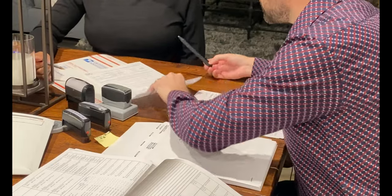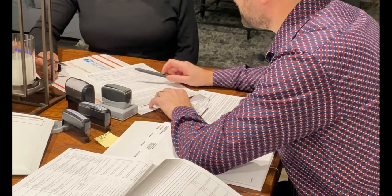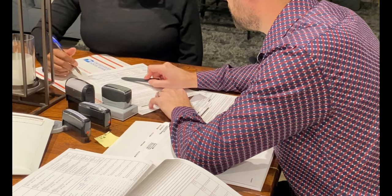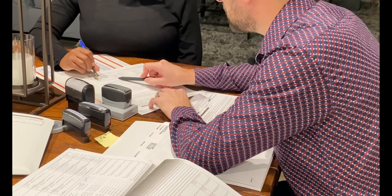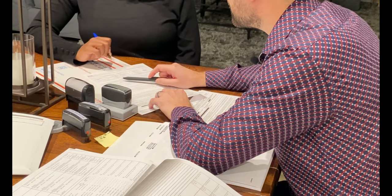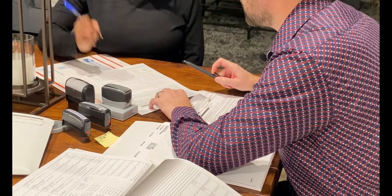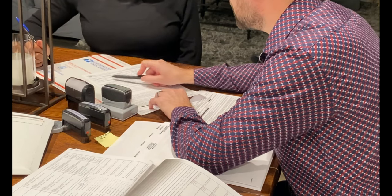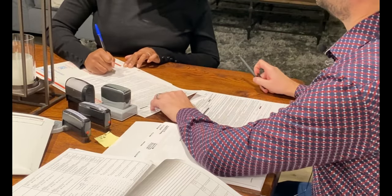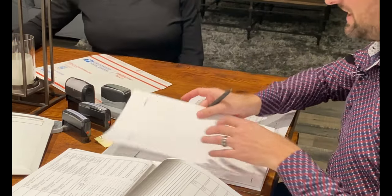On this document, which branch were you, by the way? Air Force. Air Force, wow. Thank you for your service. Thank you. Here, there is a question. It asks you if you are still active duty. I'll let you look at it. Does it apply or it doesn't apply? I have not been discharged. Correct. I'm still active. Are you still active? Oh, okay, so if you're still active, there's a check mark here. Okay. All right, perfect. Then we already provided information about you, the signature here, and date. The date and signature. Okay. All right, thank you.